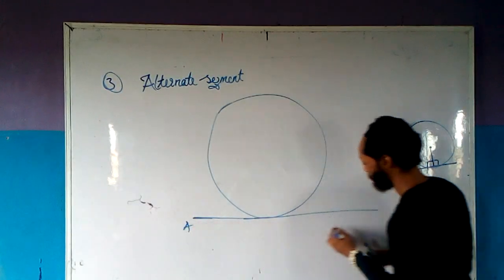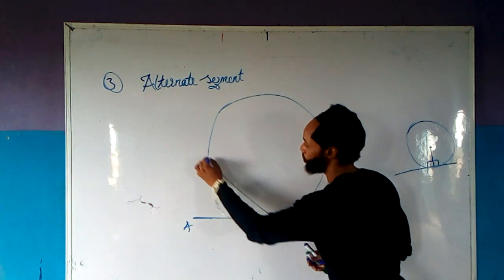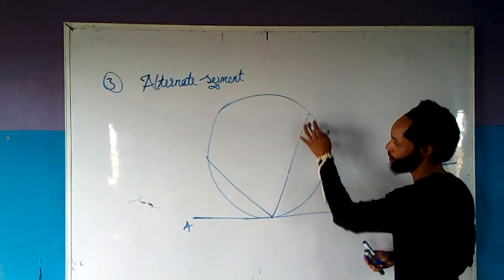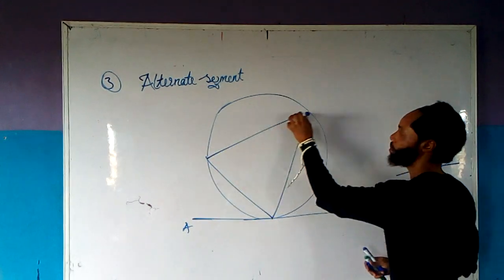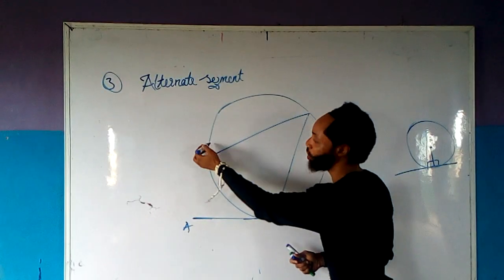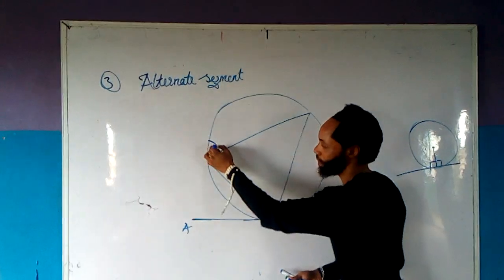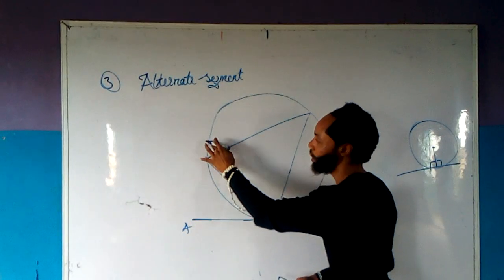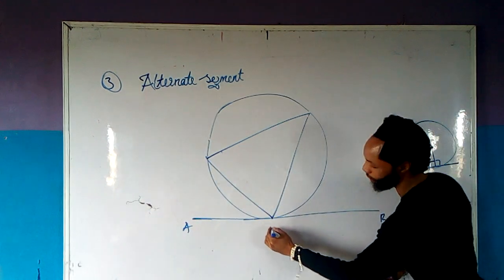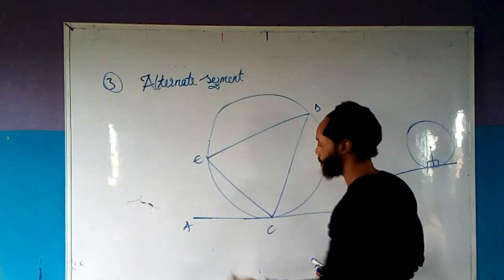Now this is a tangent, when AB is a tangent line. We have something like this: a chord here and another chord here. Now we connect them, because in the second theorem you cannot measure your angle towards the circumference. It has to touch a line. It cannot happen in the second theorem. It has to be connected to a line. So let's have here C, here D and E.